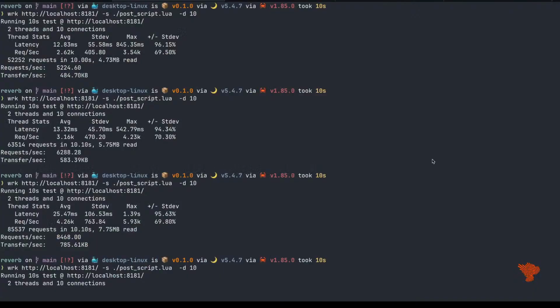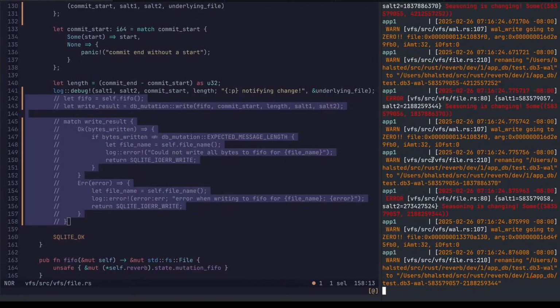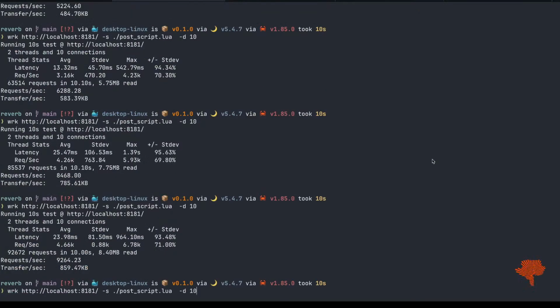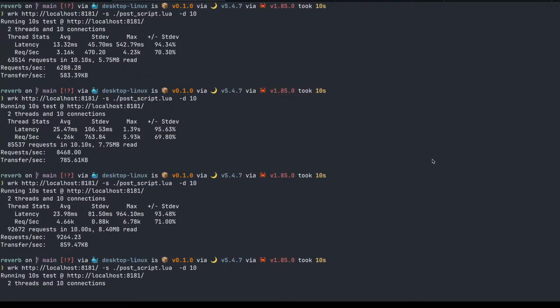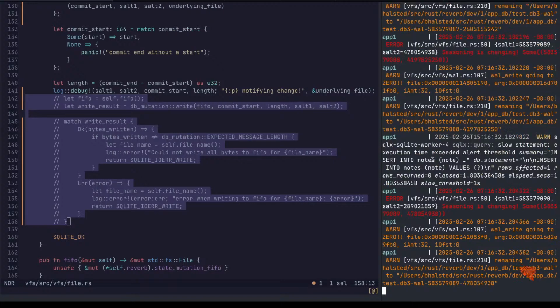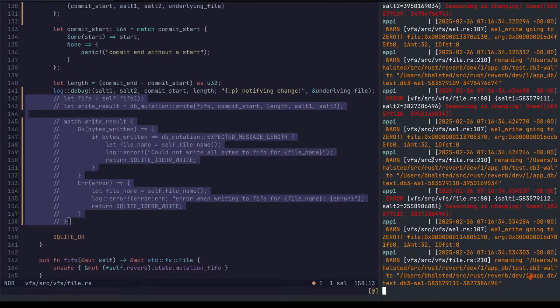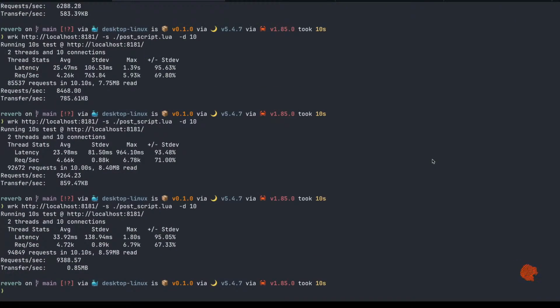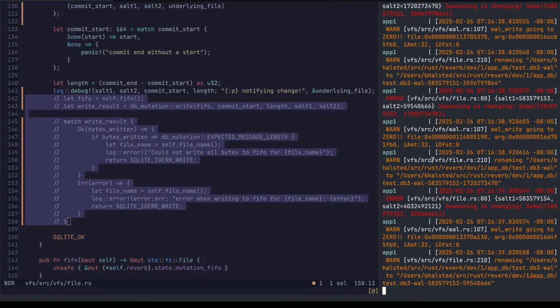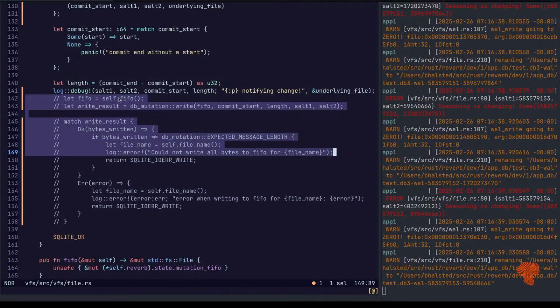Lots of stuff going on. 9,000. Okay. One more time now that the cache is hot, all that. And we're just inserting into a database. So waiting on that FIFO is slow, but not super slow. Oh, we could probably optimize it though. Not today. It's just good info. Okay.